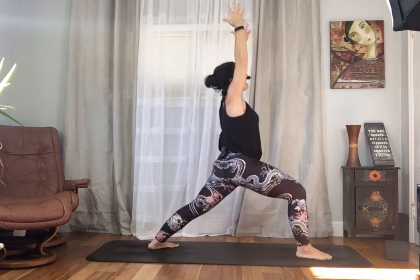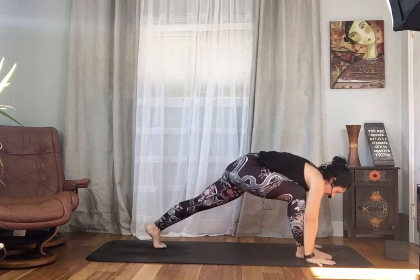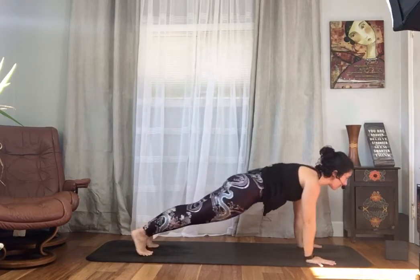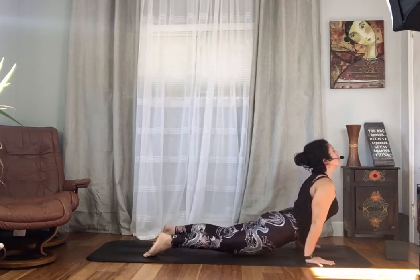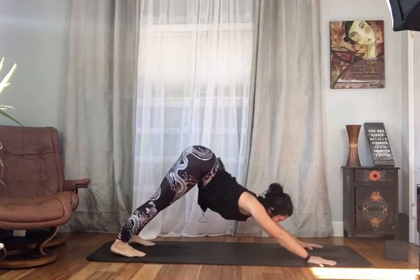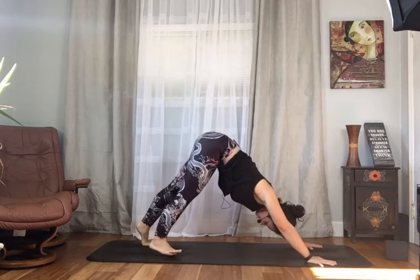One more breath. Plant the hands down. Come to the left toes. Bring the right toes back to meet the left. Take your vinyasa. That's the high plank, low plank. Inhaling upward facing dog. Exhaling downward facing dog.